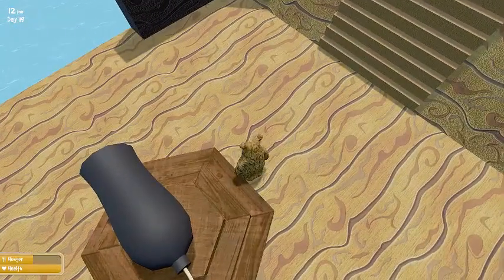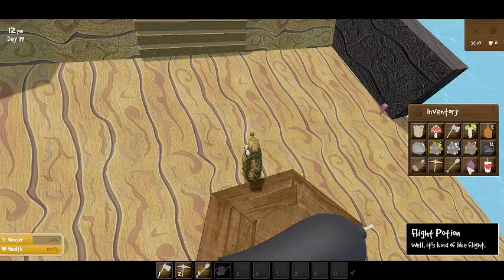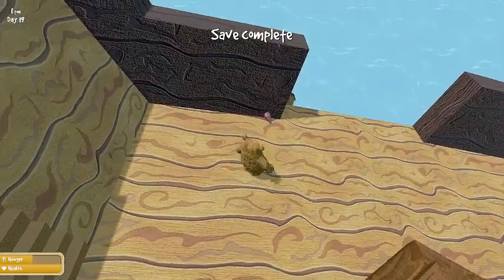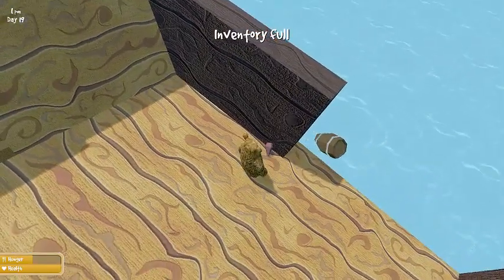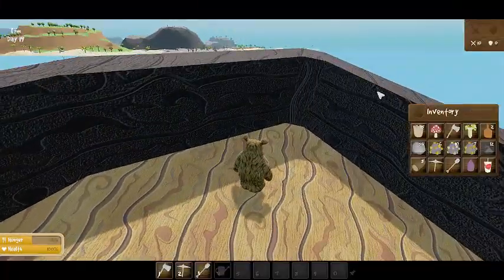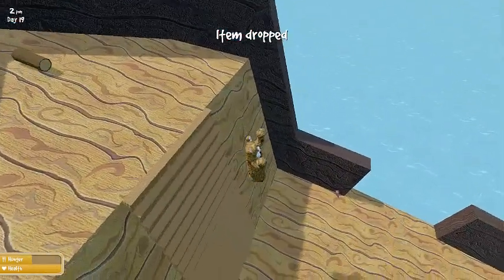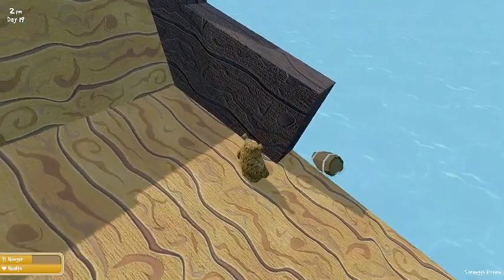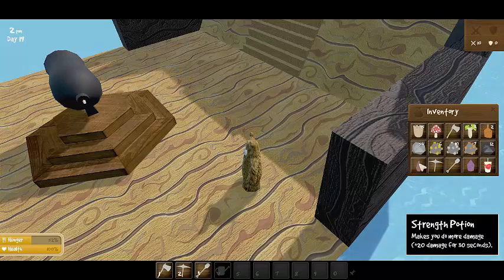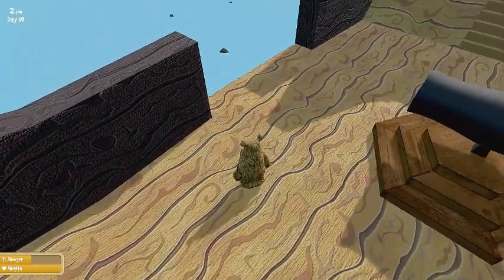We need to see what these are. Let's grab that. That is a flight potion. Is this a flight potion also? Are you a flight potion? Inventory is full. Okay. What can we get rid of here? We have two. Okay, we can get more wood. Let's see what this potion is. Okay, potion here. A strength potion. Didn't we need a strength potion for one of the things.